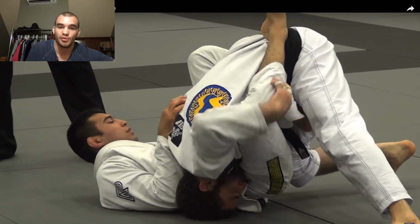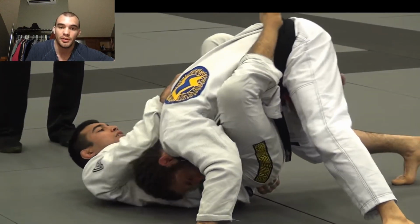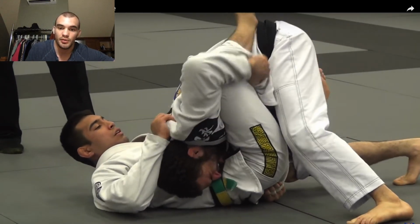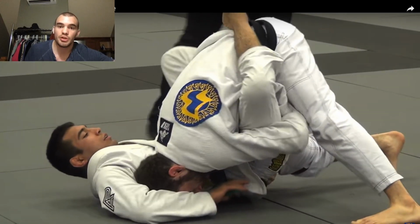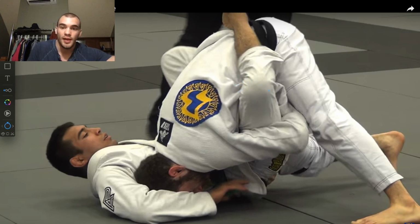I'm really just trying to stay super tight. He can take his time a little bit here. And you see this grip here. What he's trying to accomplish by pushing that back is he's just trying to move up his opponent's body and push his opponent's leg, this leg here, down. Because as we all know, or as we should know, the more that our opponent's knees get away from our opponent's hips, the weaker his guard is going to be, and it's going to be way easier to pass.